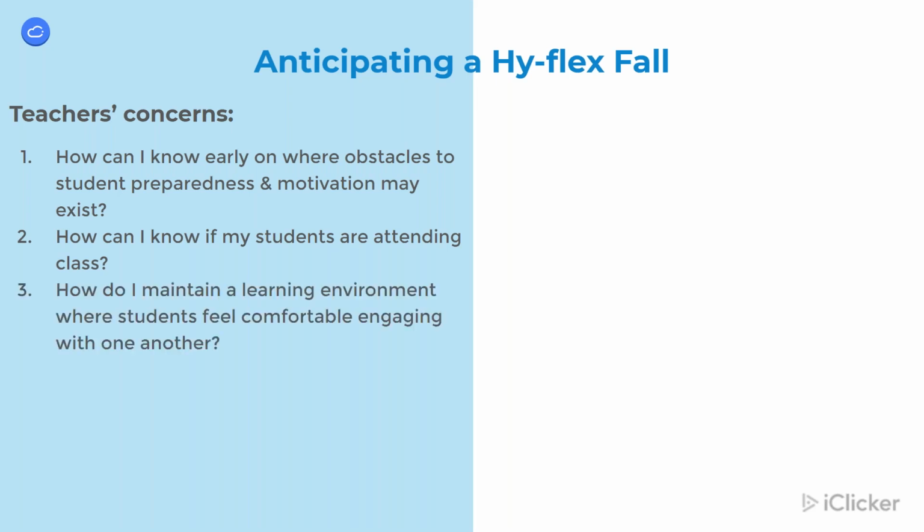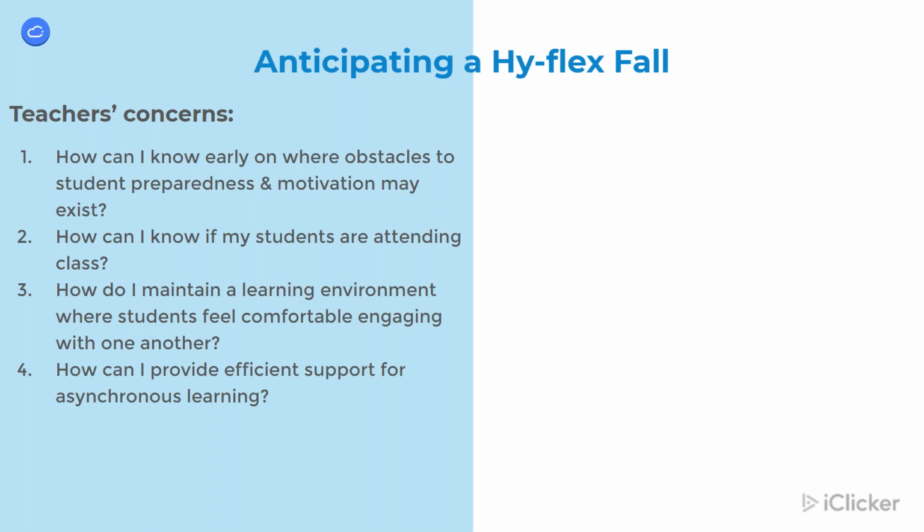They want to know, how can I maintain a learning environment where students feel comfortable engaging with one another? That community aspect of our classrooms we've found is more important than ever. And we can't wait to get back to having community in our classrooms, whether they're taking place online or in a brick and mortar classroom. But we understand that we have to do more than ever to create an environment that's safe and comfortable for all students to engage.